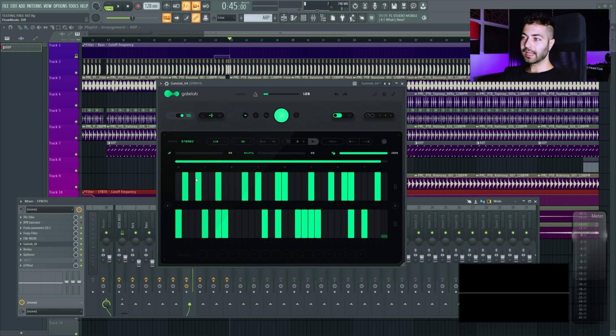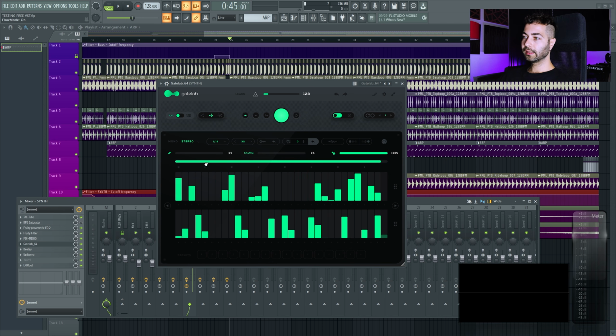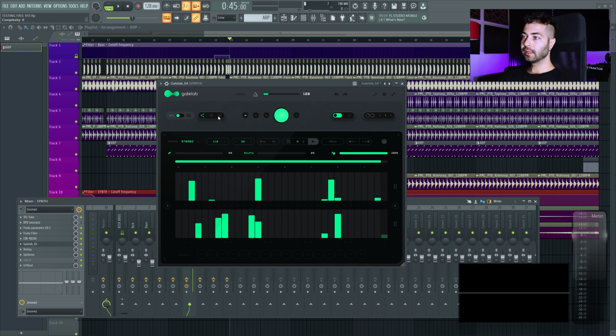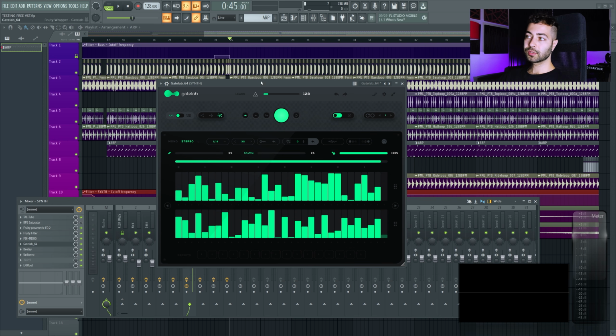Without it, it's like full power, but with the second mode in here, all the gates are going to be either full volume or no volume. But if you use the first mode, they are going to change in terms of volume as well, and you can create a real nice groove. And you can choose the complexity level in here. If you leave it in the first mode, it's going to be much simpler. If you put it on maximum, it's going to be so much more complex.